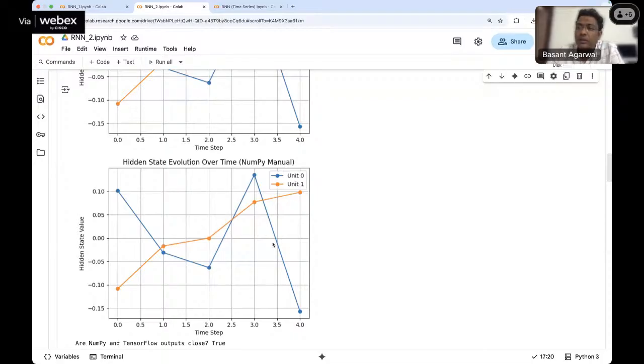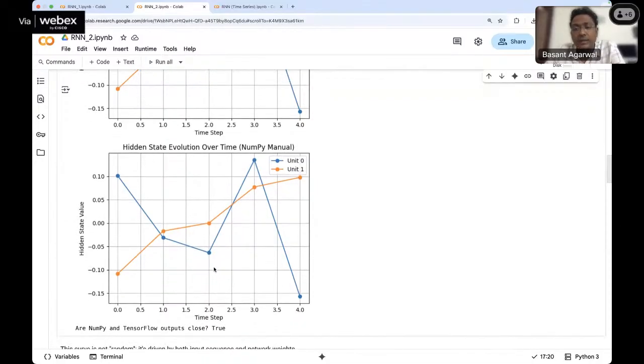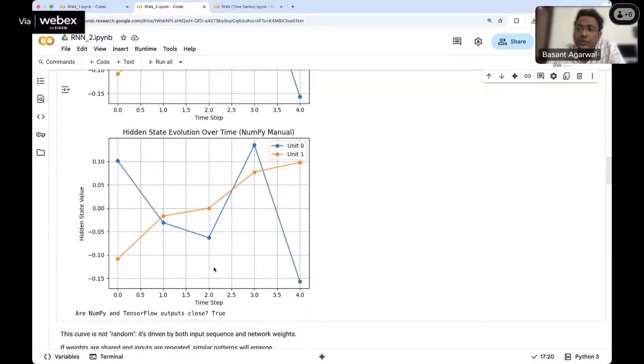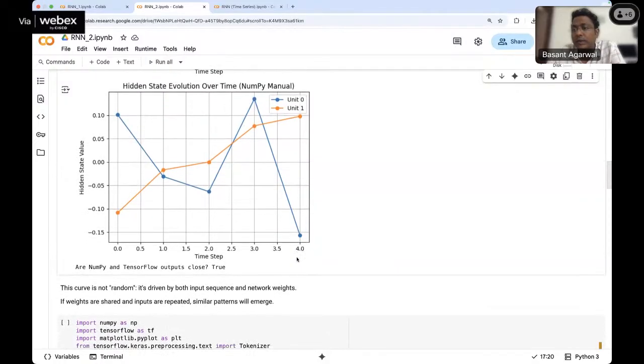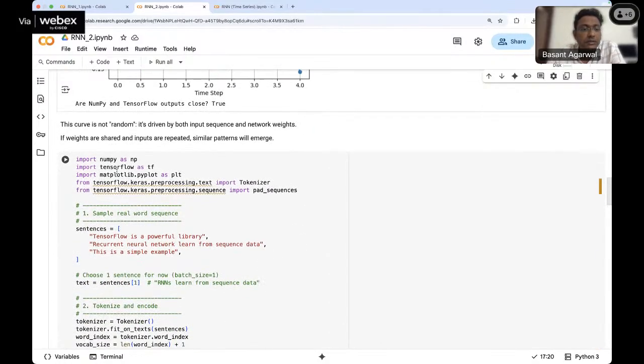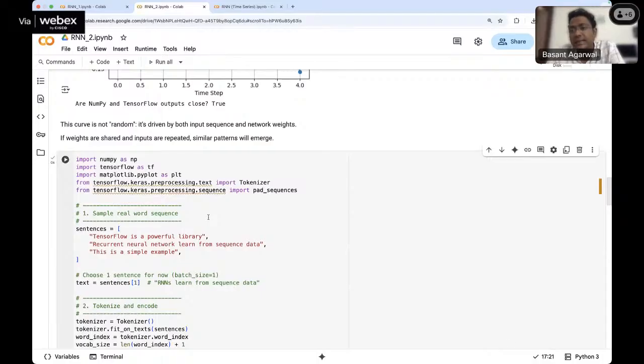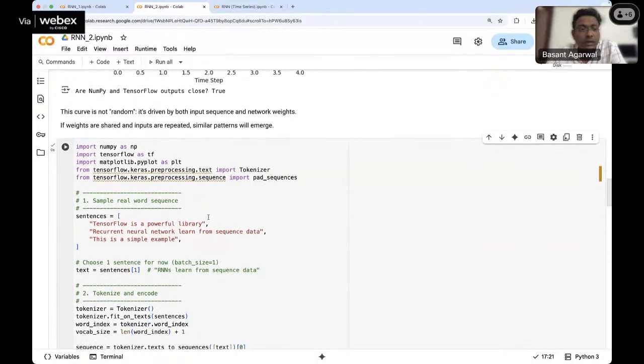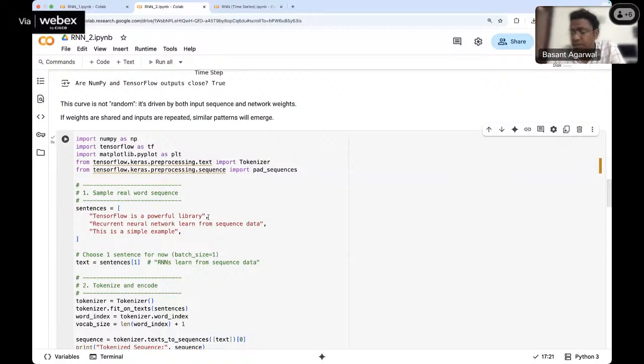So when the timestamp changes, let's say we are at timestamp T equal to 2, the values which you are seeing are basically changing, because weights are being shared. This graph shows that the values which we are updating with the different timestamps are also being updated with that. Okay. And again, I will run this for sentences, and then we'll see what the embedding values are, and the change in the embedding values during the training process.